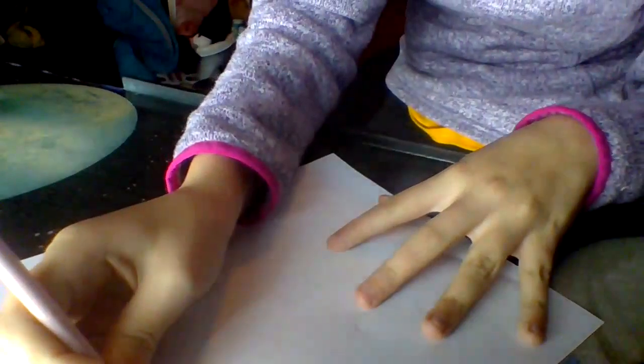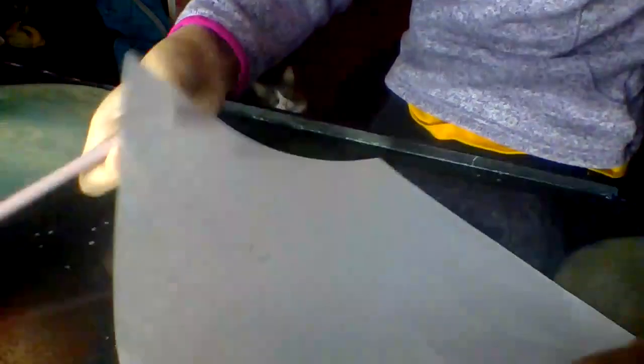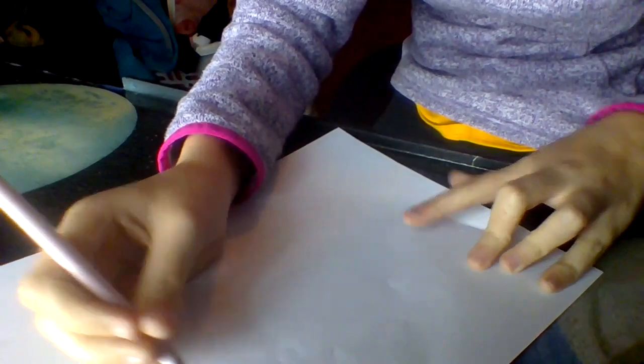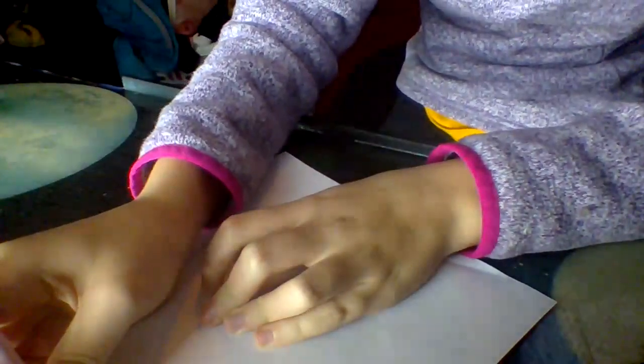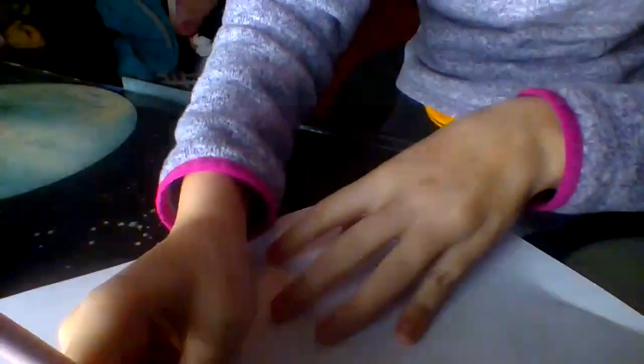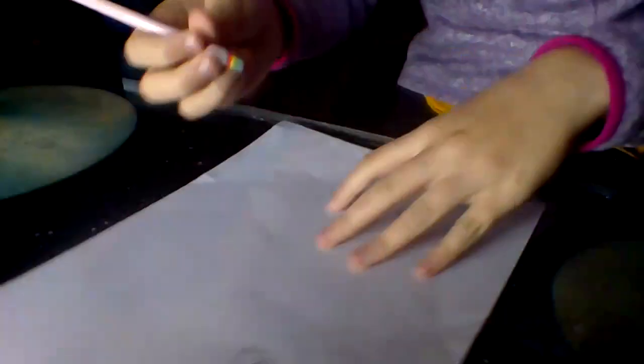And then you make two bumps like this. And then you start from the top of the loop thing and then make a loop connecting that to that. And then just right above the blue streak, you make this, as you can see right here. And then put a line under that.